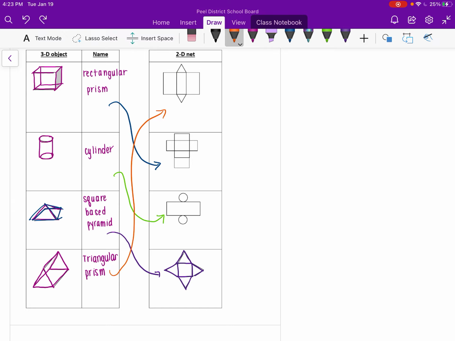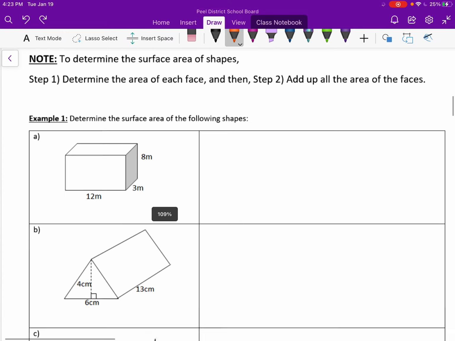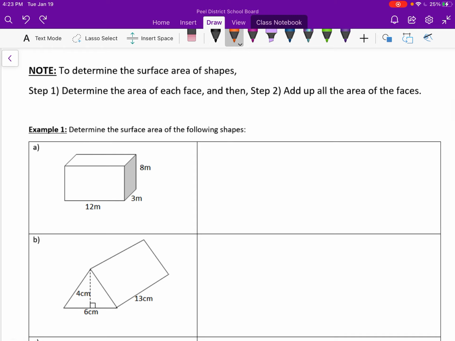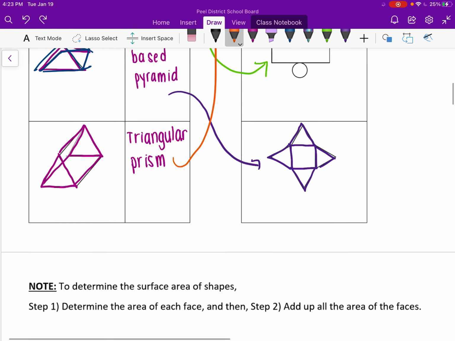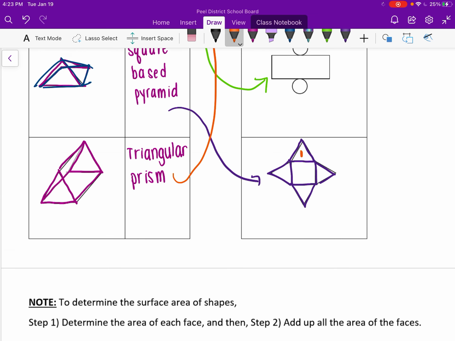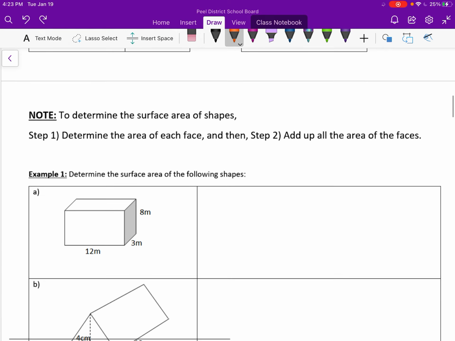Alrighty, so we got that. We're just going to move on now. So, in order to determine the surface area of shapes, what you're basically trying to do is you go back here and look at the surface of face 1, 2, 3, 4, and 5. I want to know the area of all the faces on this particular object, and then you add them all up and you get the surface area. Okay? So it feels complicated, but don't worry, we'll walk through it. Before we even get started, you always want to keep your formula sheet on you.